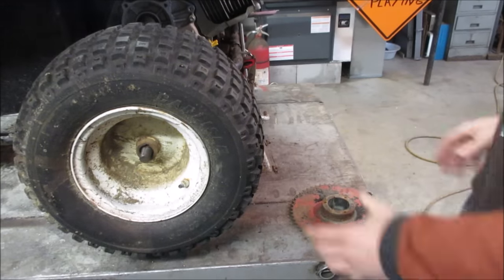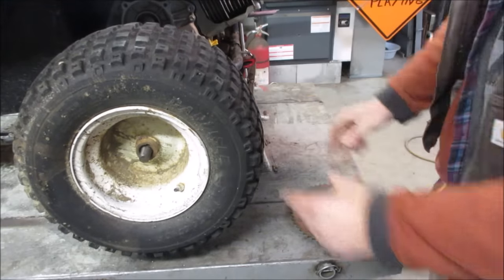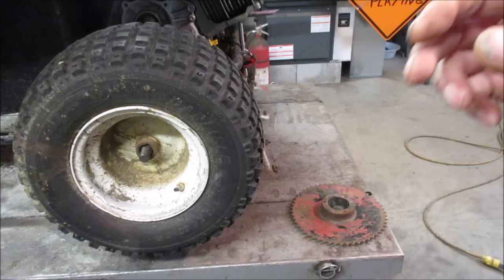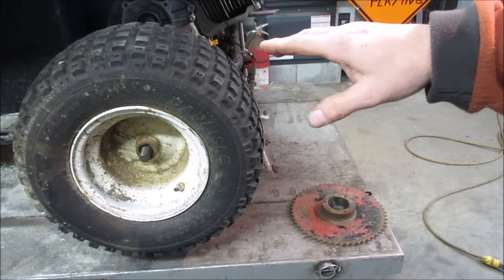So as to be expected, it sat over time and all the air went out of the tires. A while ago, somebody recommended putting motor oil in the tire. I guess the idea is the rubber on the inside of the tire gets a little on the gooey side. Kind of like if you ever saw under a car where it had an oil leak and the motor mounts would get puffed out and the rubber would kind of expand out of them. I guess it's that same kind of idea, that the oil impregnates the rubber and it makes it swell. Oh, the jokes.